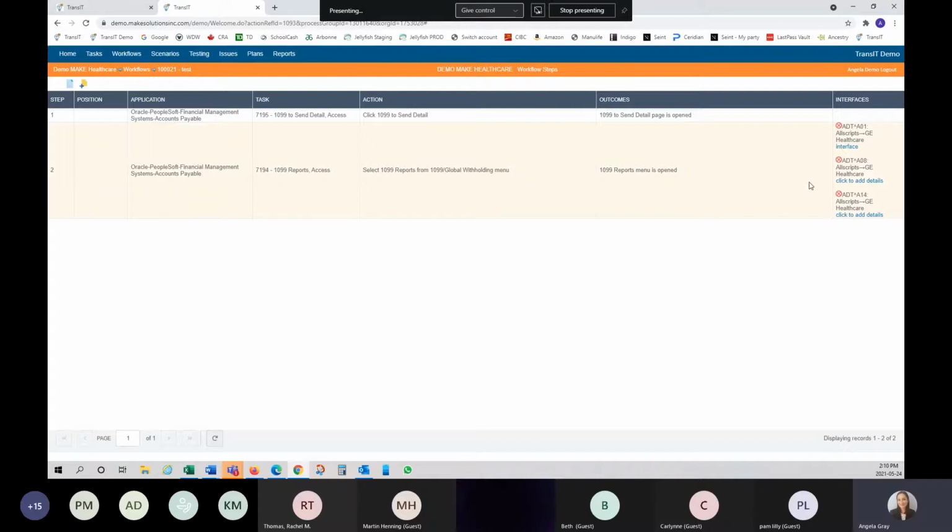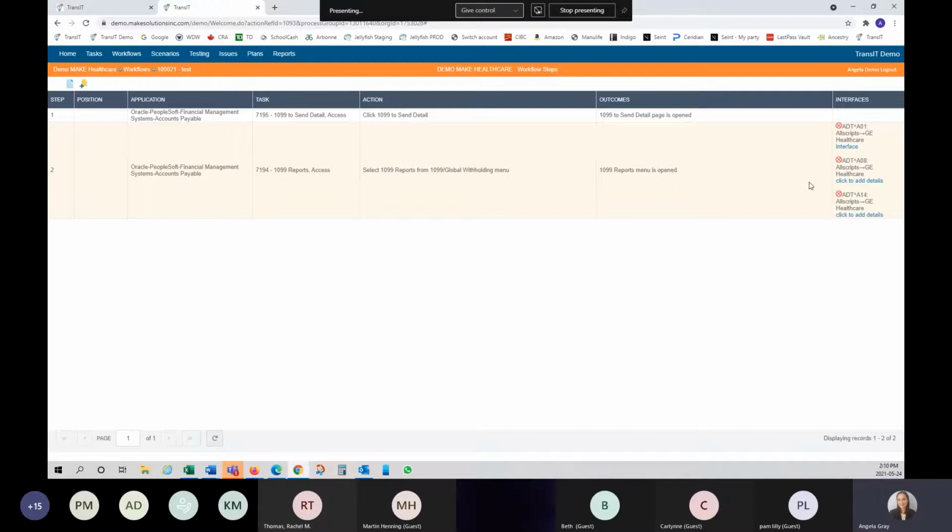So the interfaces that you see there are created, or maintained, I should say, by your administrators. So let's say you're trying to add an interface either to a workflow or to a scenario, and you're not seeing the option that you need.